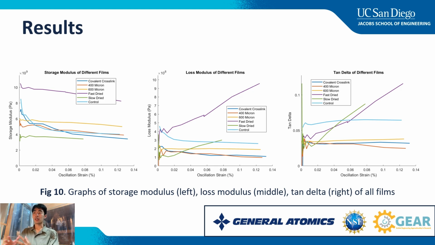From what we can see, increasing film thickness leads to increased stiffness, which makes sense, and the covalently cross-linked films have lower loss modulus and consequentially lower tan delta than the control film, which also makes sense because a mechanically compressed film, like I mentioned earlier, means that the GO layers are closer together and that there are fewer intercalated water molecules inside the film.